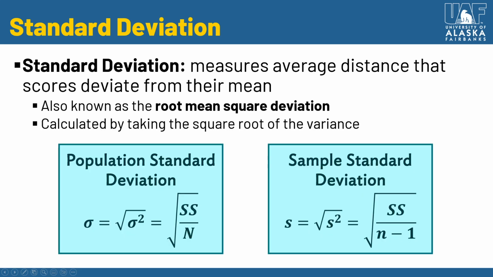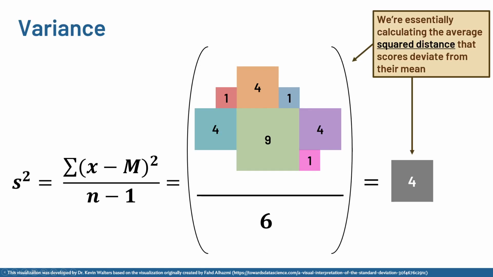So some formulas here. You can see here we have, oh gosh, is this rho? I always mix this one up. Or omega, no. Yeah, I should have looked it up before this video. I apologize. This symbol, I'll clarify in the future. This symbol represents the square root of variance, or the square root of sum of squares divided by n. Or for the sample, s equals the square root of s squared, which equals the square root of sum of squares divided by n minus 1. So basically, we took the previous formula for variance, and we're just adding a square root to it.